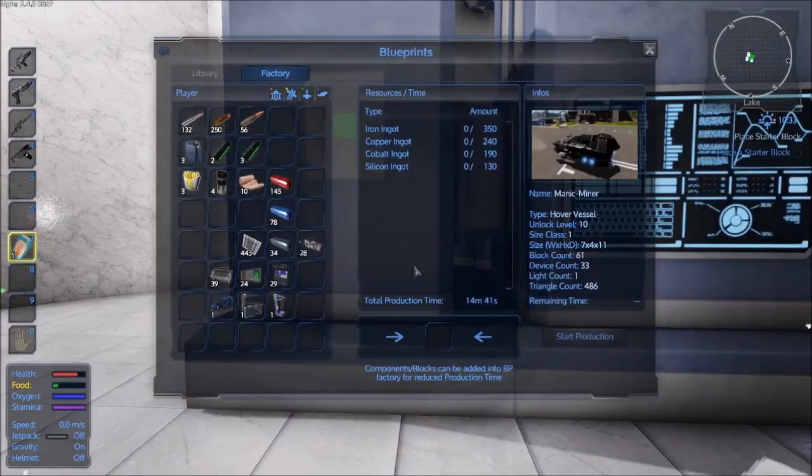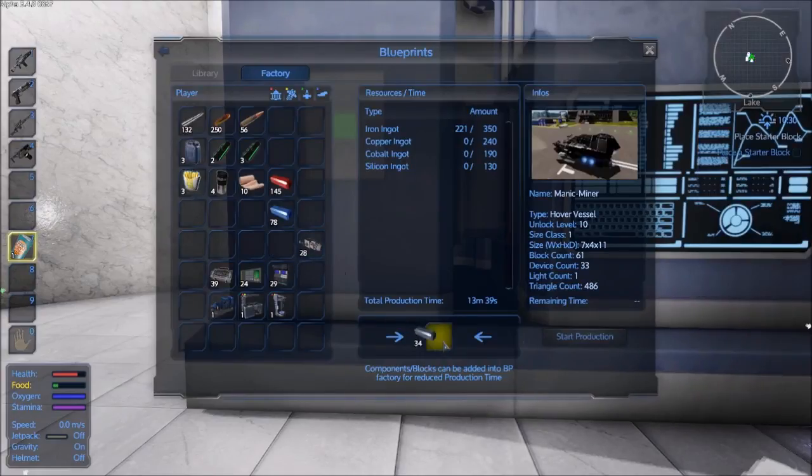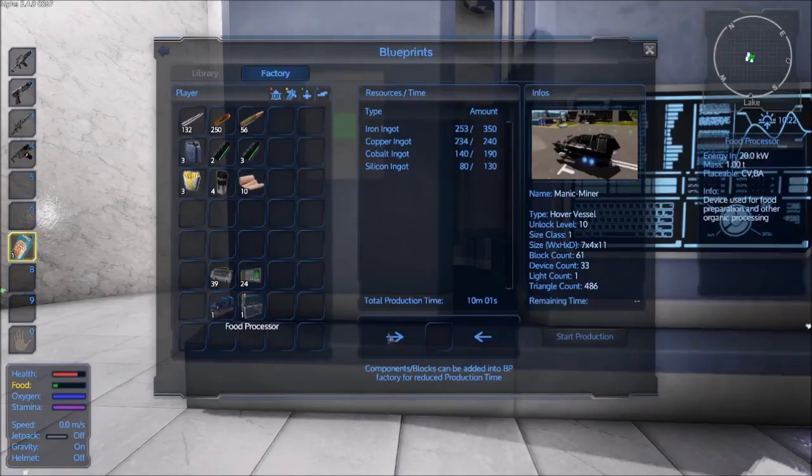Blueprints. Okay, let's see where we are if we dump all of these items in here. Okay, almost there. Silicone. Okay, so motor. Good, good, good. Let's drop the cobalt in there. All right, the copper in there. Let's drop the control device. Nice. Clone station or chamber. Very nice. Food processor.